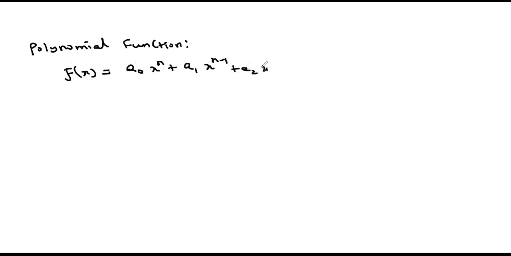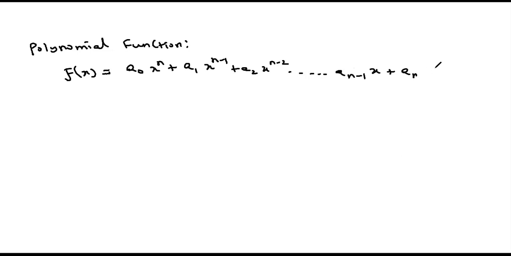Next concept is the polynomial function. We see many functions of this type because with these you will study the next concept, differential calculus, which is important. A polynomial function is, for real numbers a0, a1, a2 up to an, with a0 not equal to 0 and n a non-negative integer, a function f of x given by a0 x power n plus a1 x power n minus 1 plus a2 x power n minus 2 and so on, up to a n minus 1 x plus an. This is our polynomial function.